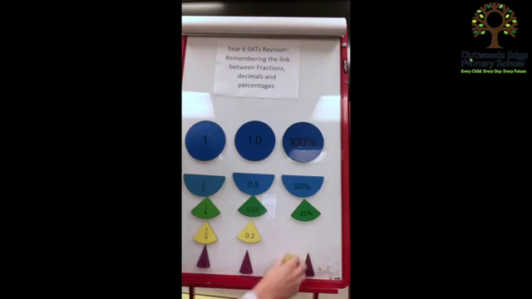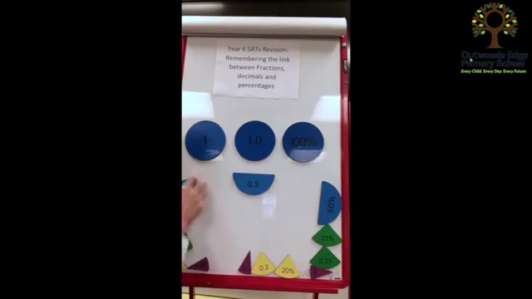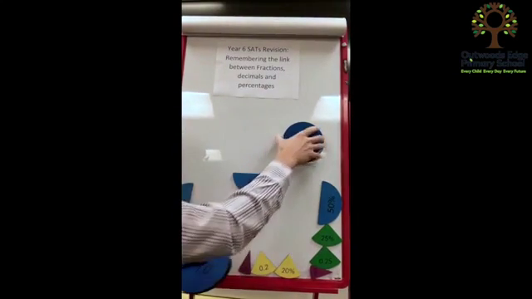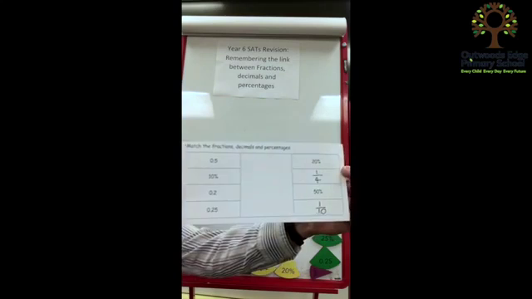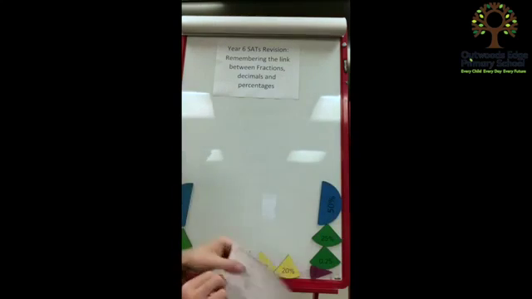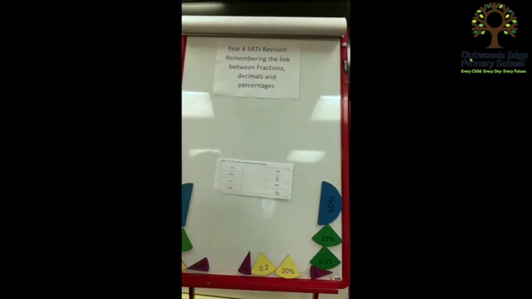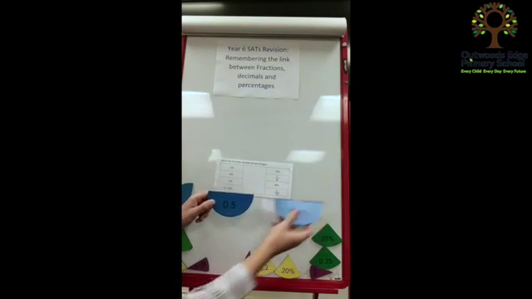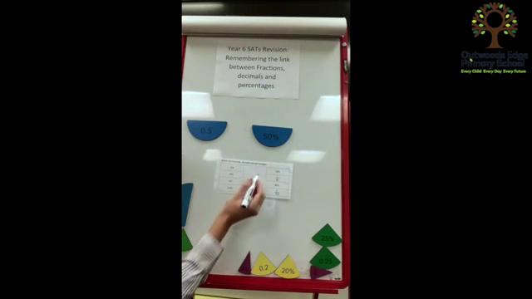So we're going to have a go at using that information to help us solve a problem. And the problem is this one. Move those out of the way a moment. We're trying to match fractions, decimals and percentages. So the first one we've got is 0.5, and 0.5, hopefully using the knowledge that we've retained, is equivalent to 50%. So we can draw a line from 0.5 to 50%.